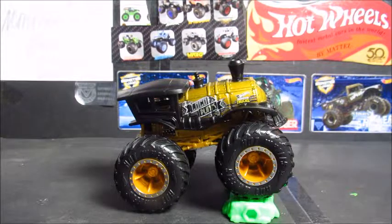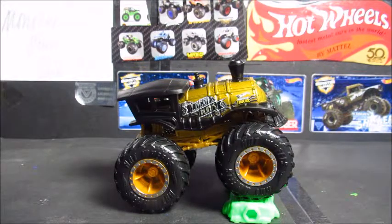Hey guys, I'm back again with another Hot Wheels Monster Trucks review and today we are looking at LocoPunk. I finally got this one — I've been trying to get this one for a while. The first case it was in, Mixed B back in 2018, that case never came to stores. It never showed up in my area at all. The closest I got to that case was Hot Wheels Racing number three, and now this.